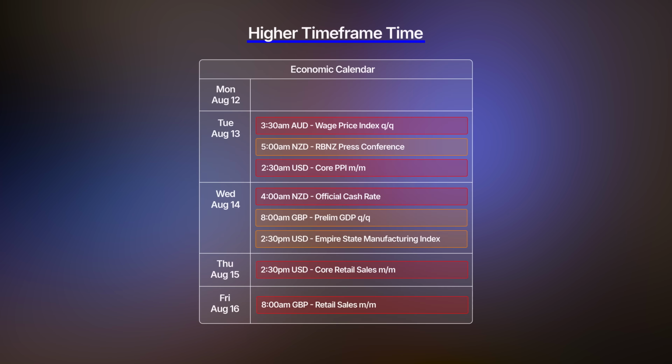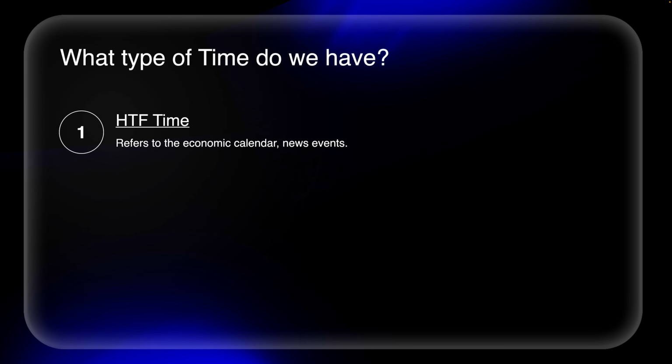Meaning, like we mentioned for context areas, we want to see higher time frame time. And higher time frame time was in the form of those news events. They bring the volatility to the market. That's when a PD array is the highest probability, when ideally we also have it aligned with the right news event. Now that higher time frame time, like it already says, makes the higher time frame really move. Which of course, when the higher time frame moves, it also makes the lower time frame move. But it is also very important to understand what helps the lower time frame move even more. And that is the following.